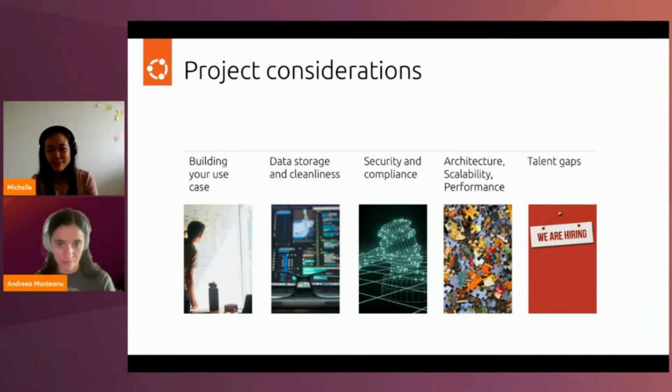And of course, last but not the least is the talent gaps, whether it's the people who will make the applications for you or the people who will actually need to manage or operate it once it's in the production environment. I think the full sustainability part of the project has to be taken into account because of the people that need to work on that. Though, with AI and ML coming into the picture, there are so many automations and ways to actually help you work on this and maintain your ecosystem. So yeah, it's a long list of project considerations, Andrea. I think we can add more and more, to be honest.